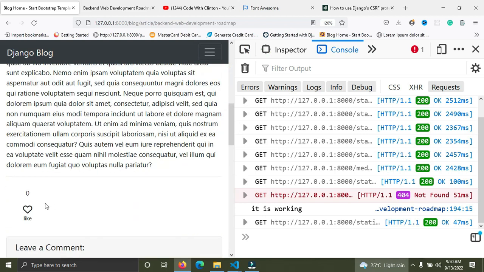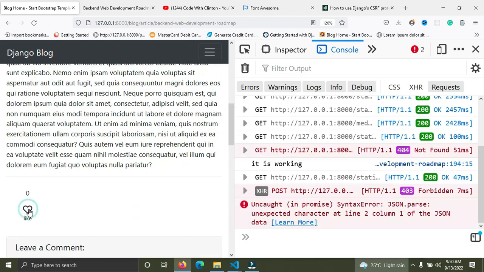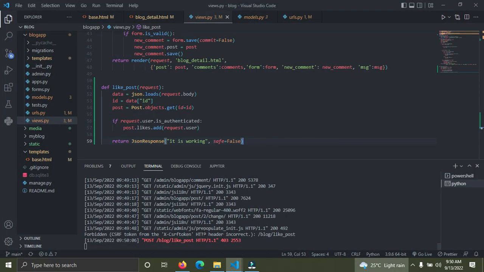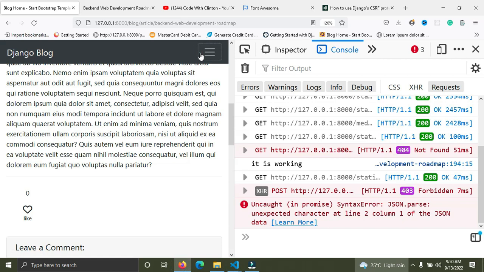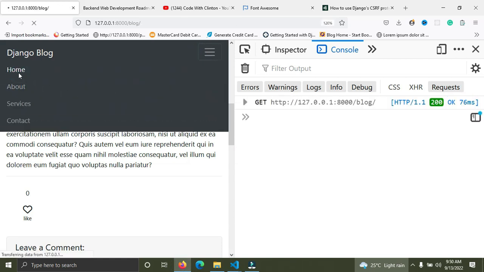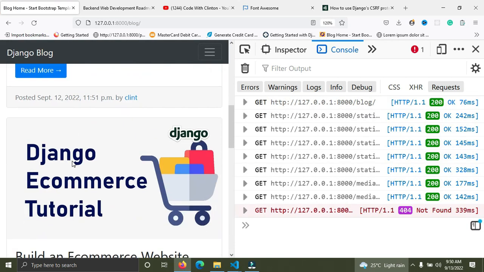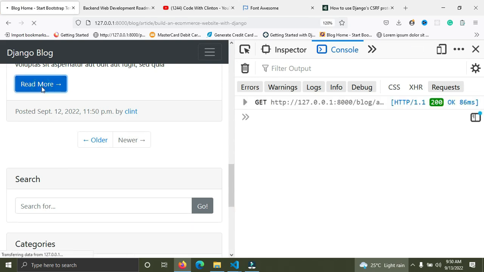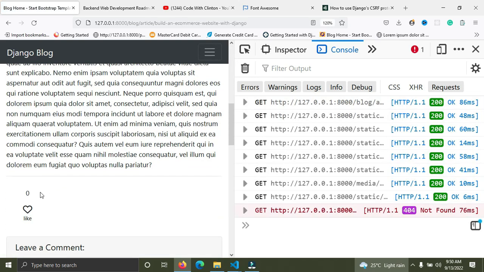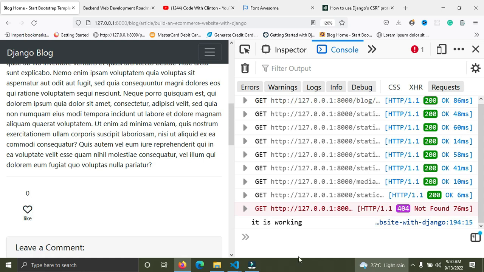If I click on this icon, okay, I threw an error now. Let's see what the error says. It's an error talking about the CSRF token. I think we need to refresh the page again. That's where the problem is coming from. Go down to the home page. So we come back. Let's go down to the page again. So right now, just click on this icon. Click. Perfect. There's no error.